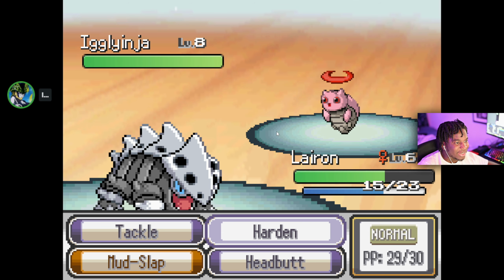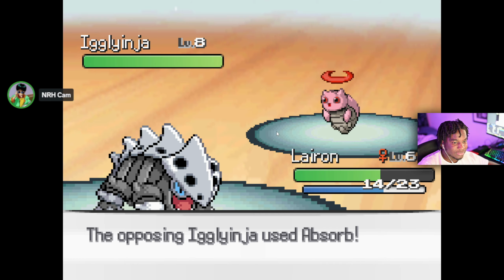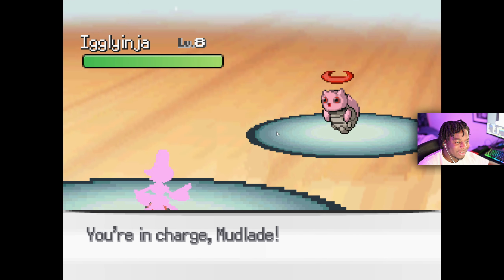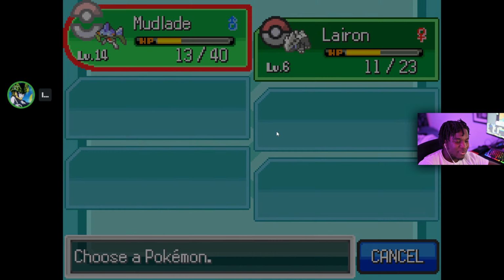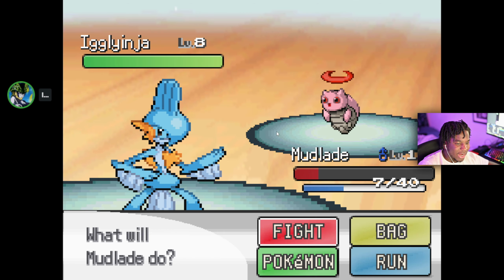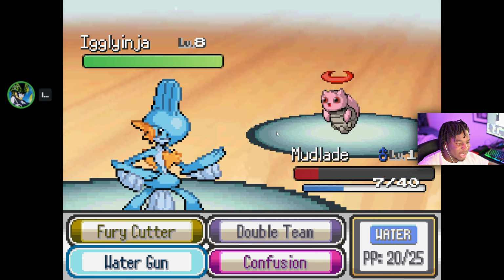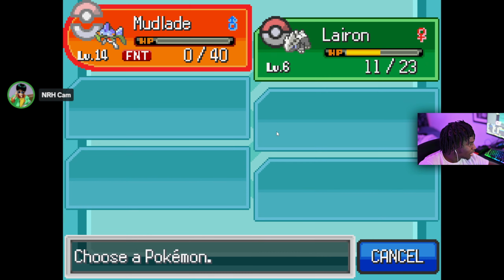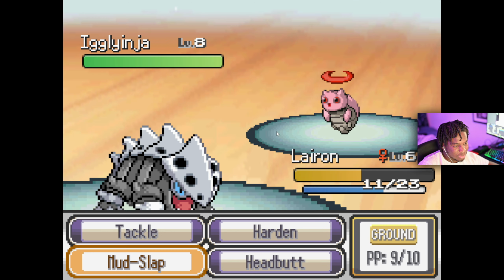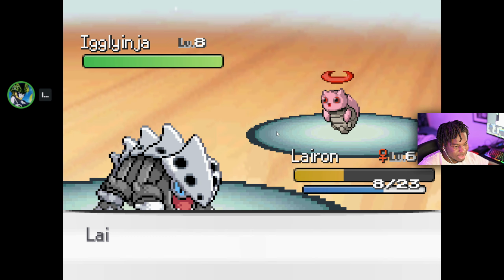Why does he have a direct? What the hell will be super effective against this thing? Like, what? It's an ugly ninja. This is stupid. Fairy? Bro, there's no Fairy types in this area. Oh my god. Okay, this might actually be a soft lock. Bro, what's going on? Steel? What is happening?